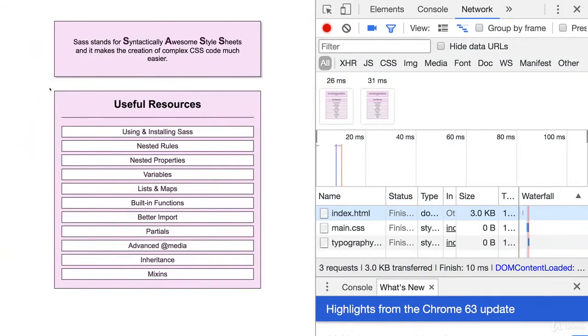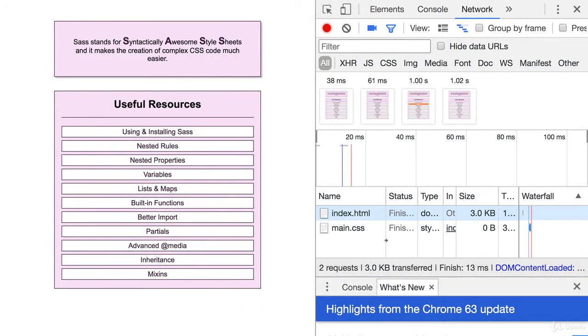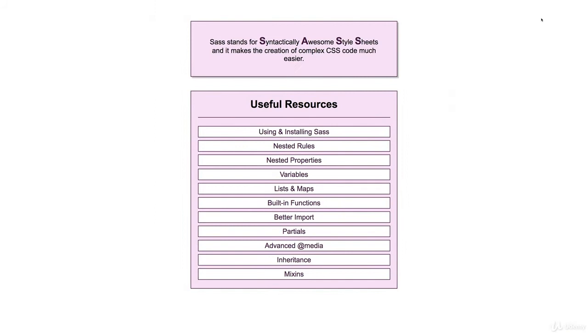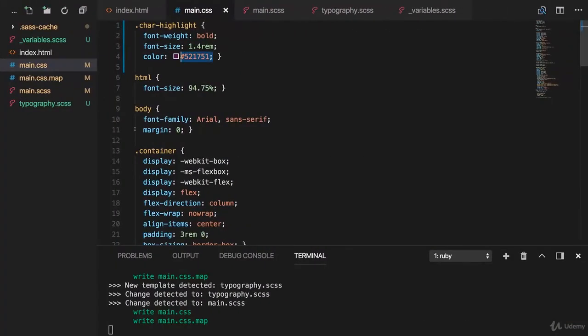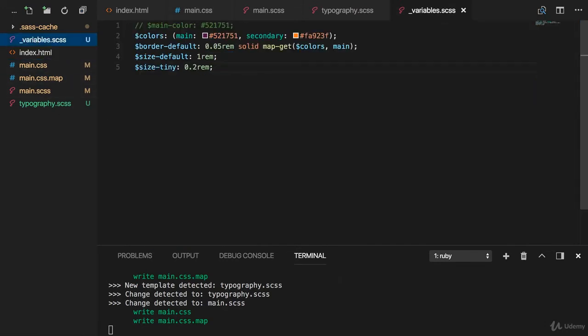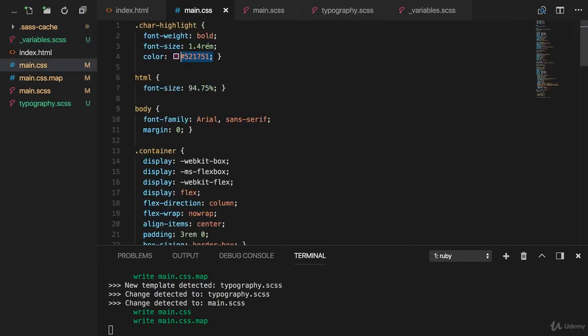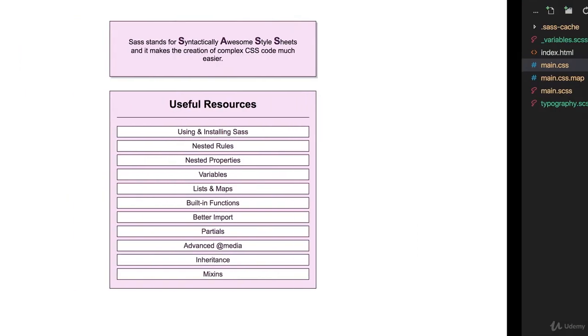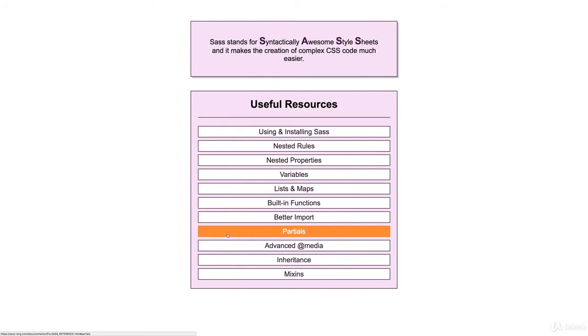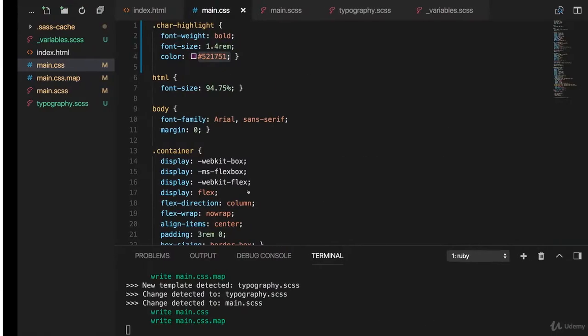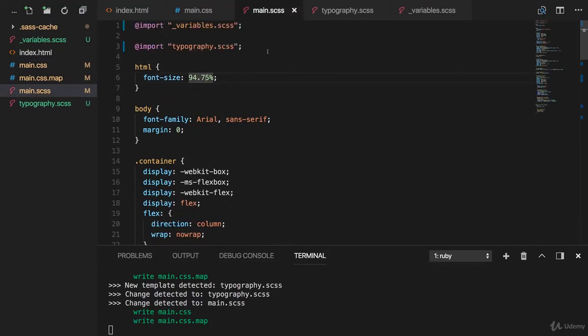If we go back to the running page and we reload it, we no longer see the typography request here, because this is now included in the main.css file. So this is a cool way of creating one file, which leads to fewer HTTP requests to be made, whilst still ensuring that we have a comfortable way of working with these files. Because we still work with our files, we now even have a separate file for the variables, but we get one file as a result. And this is with the help of partials for the variables file and the better import statement, which will actually include the content, as it does here for this import, instead of really making a separate request.